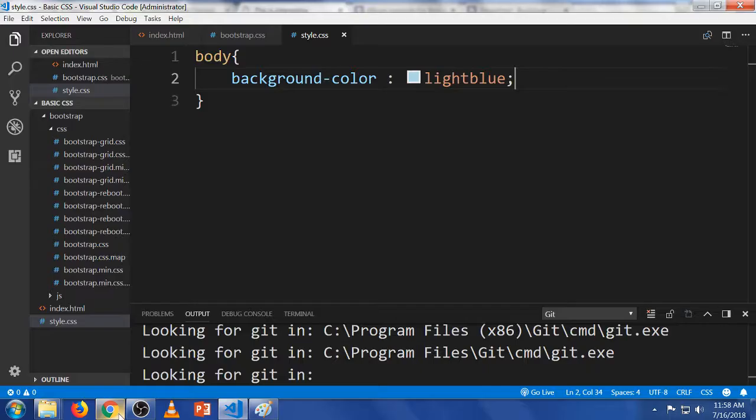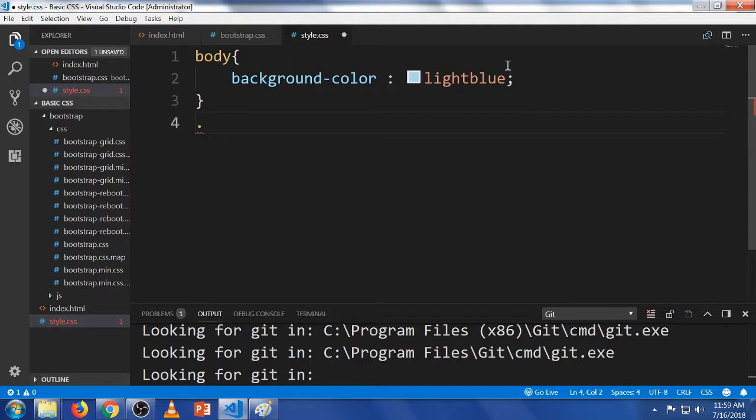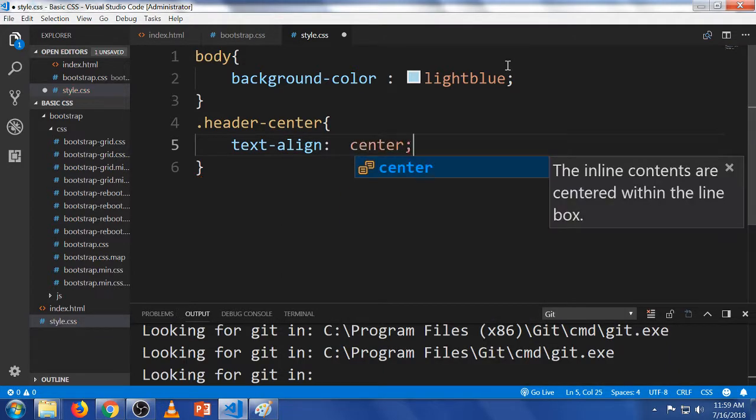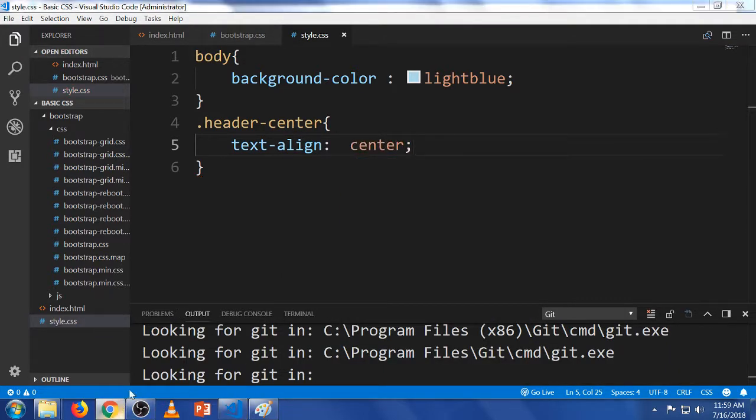So let's just say I'm trying to center an H1 tag, and I call it class header center. I click on text align center, and I refresh.